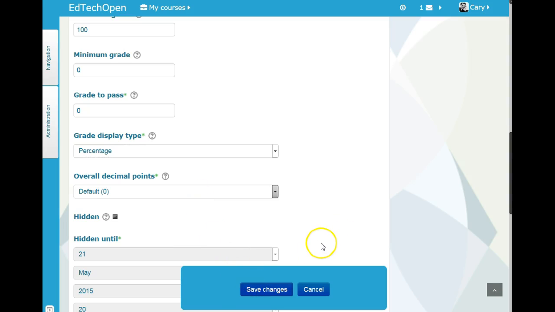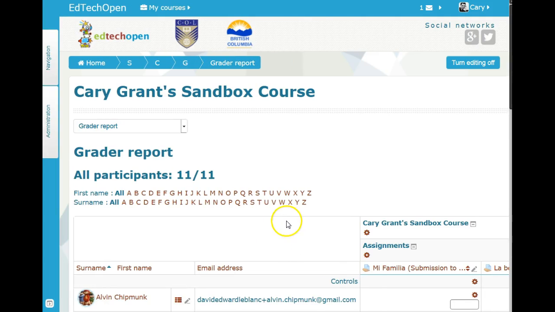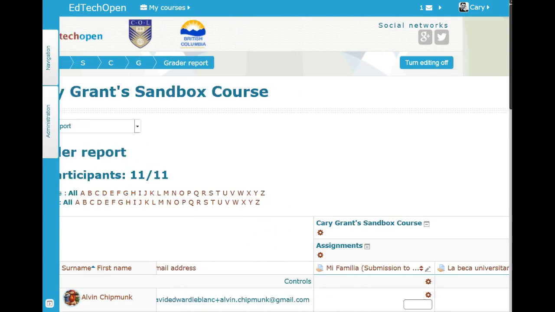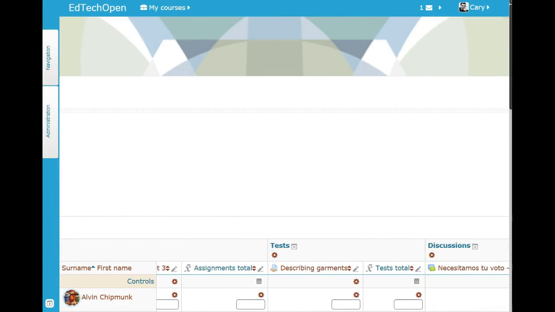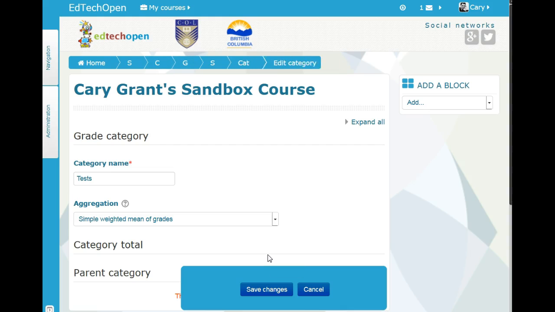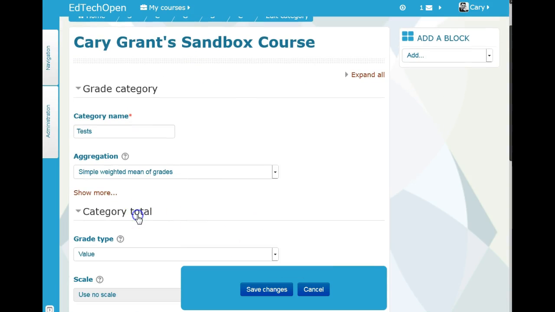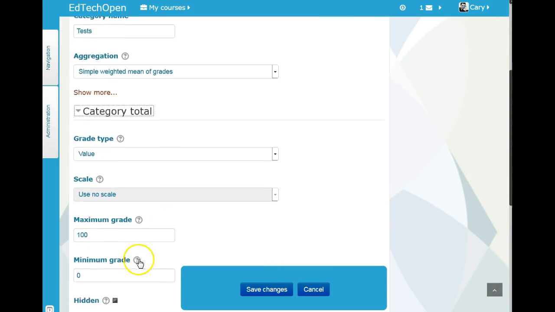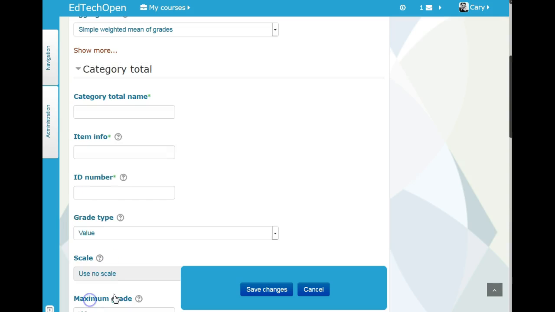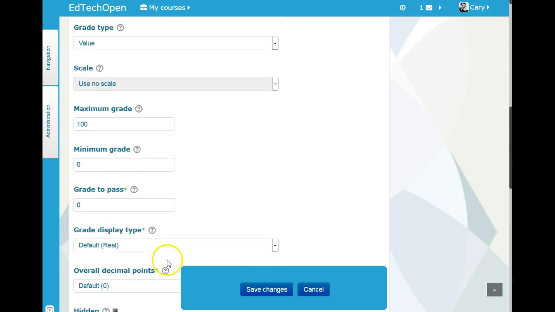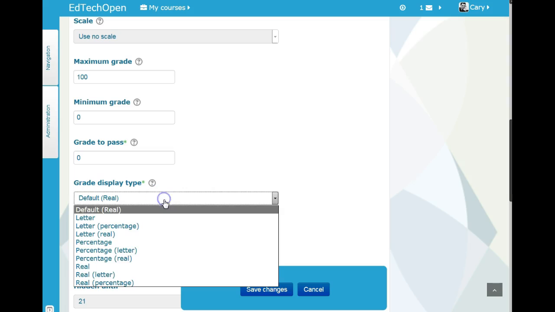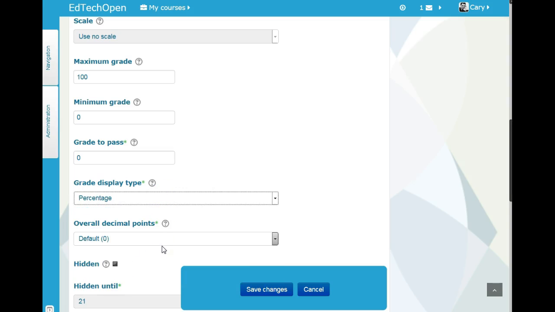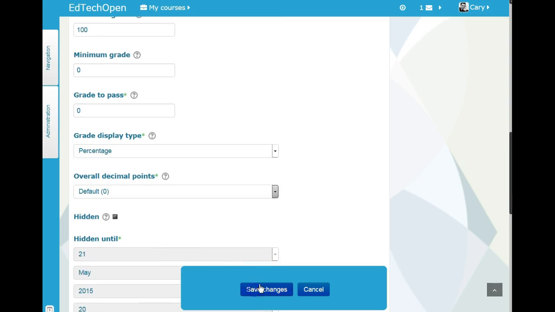Let's do the same for the other two categories, the tests and the discussion. So I'm going to move over tests, category total, show more, percentage. Save changes.